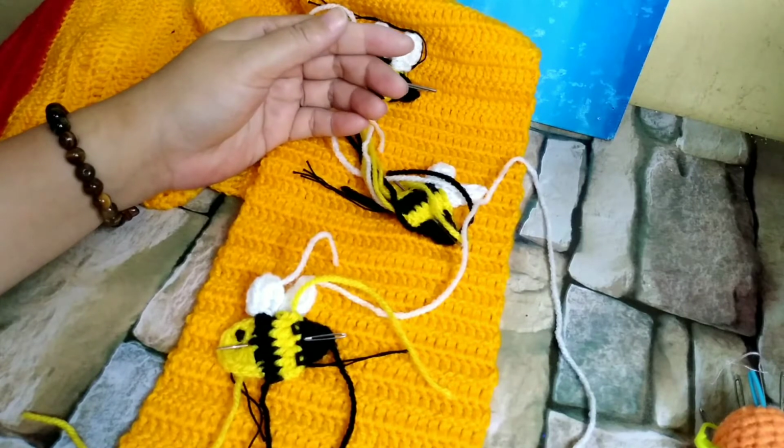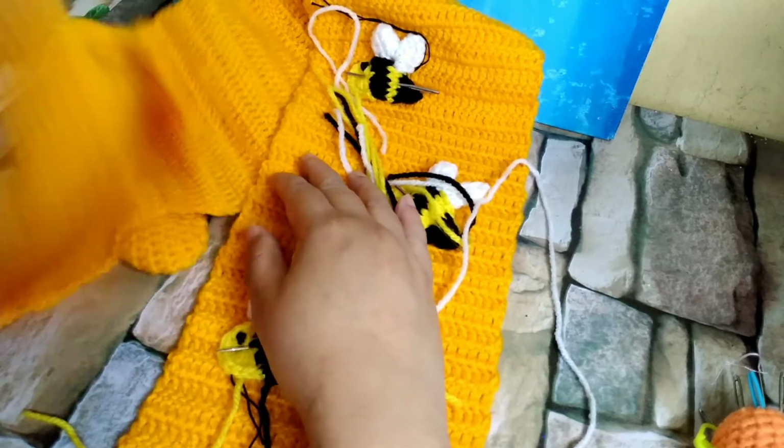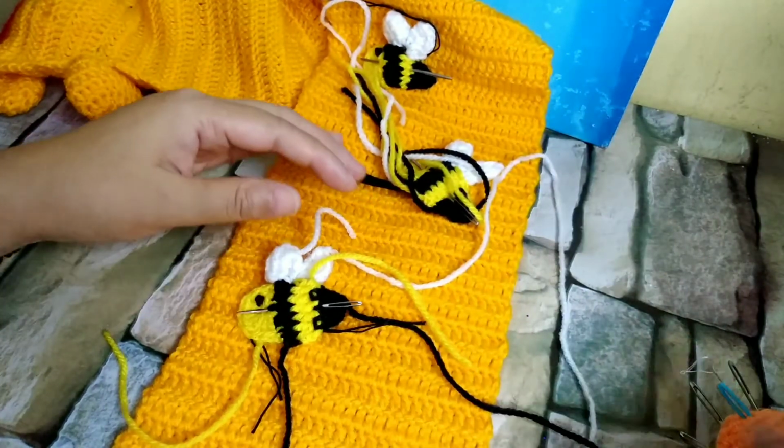Hi guys, so I'm in the process of sewing in the bee appliques that I was able to make a while ago into the scarf that I'm talking about. This is the whole scarf. So I'm going to show you how I sew it.